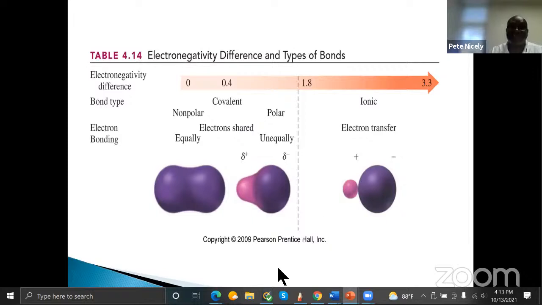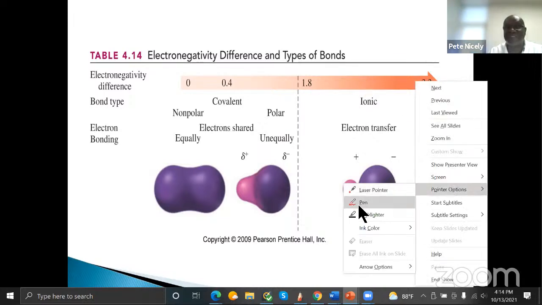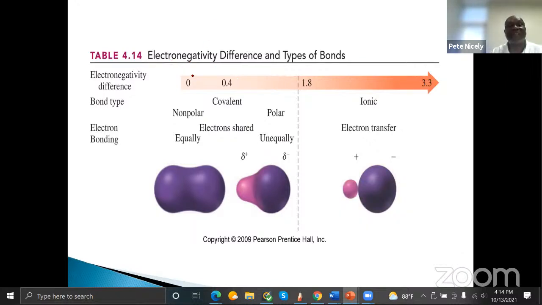And there's a scale that is used, and in different textbooks they use different criteria, but the one that we're going to use is the one that's indicated in this chart. So pretty much any two atoms that are bonded to each other, if the difference in their electronegativities lies somewhere between 0 and 0.4, these bonds are essentially non-polar covalent, all right? So if the difference in the electronegativities of the two atoms is from 0 to 0.4, then we say that that bond is non-polar covalent.